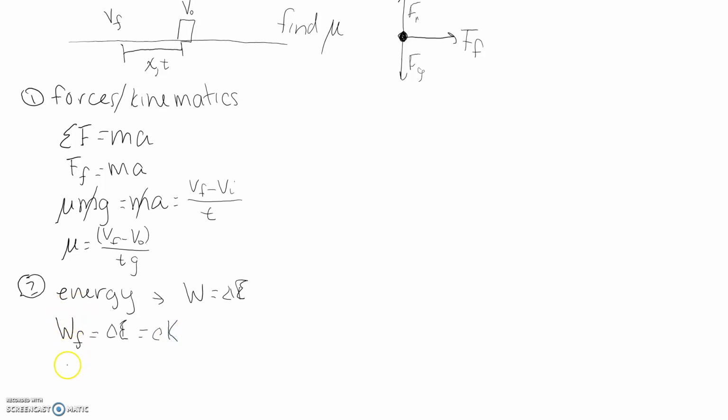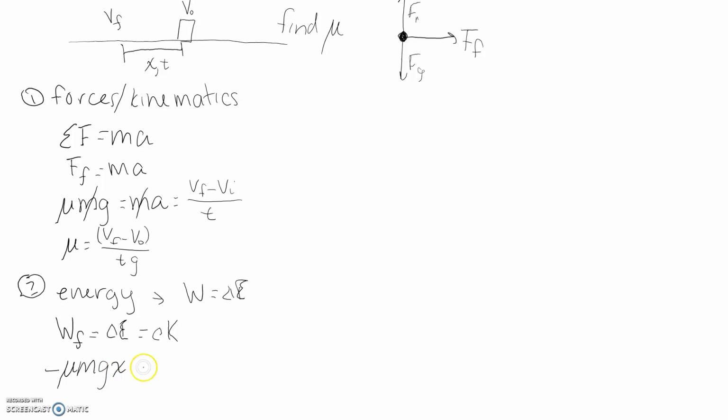So the work done by the force of friction, well, work we know from our quick algebraic formula is F d cosine theta. We can think here that the displacement and our force are anti-parallel to each other. Displacement's leftward, force is rightward, so our cosine theta gives us a negative 1. Basically, the work done by friction takes away energy from our system, so it's negative. The force is kinetic friction, mu times our normal force, all times the displacement, and there we go.